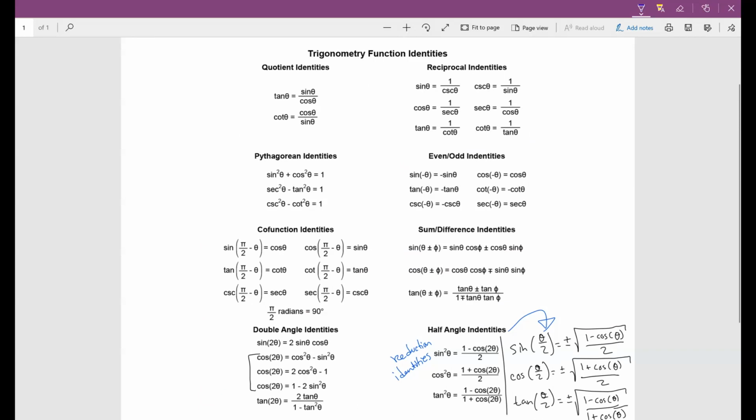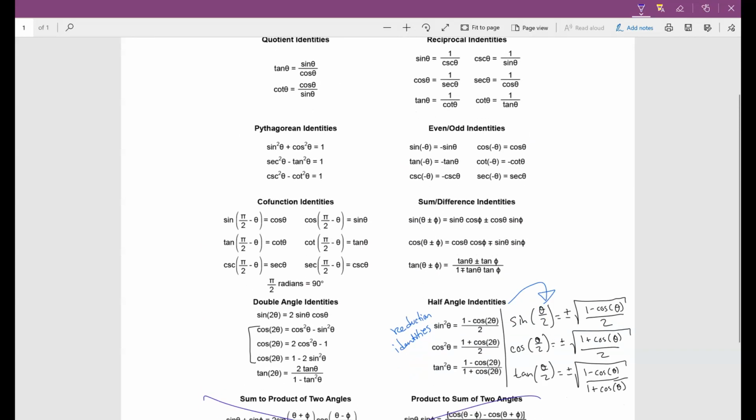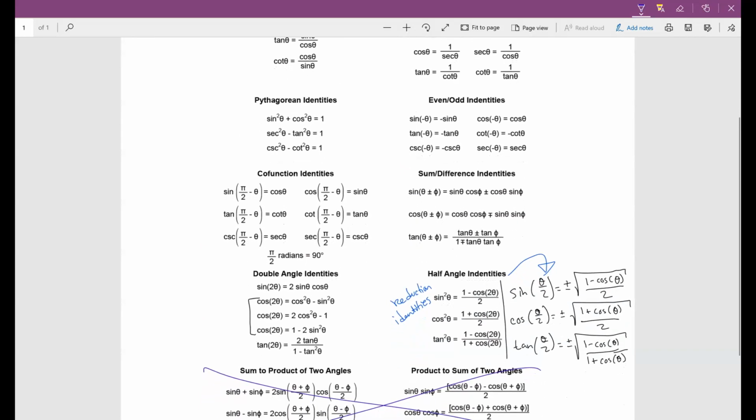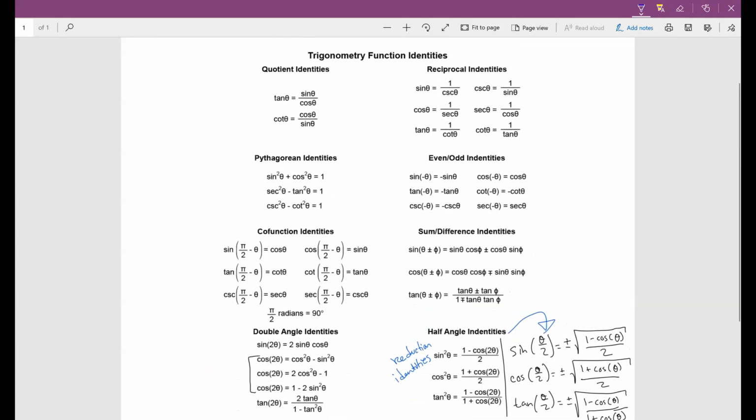So what I really want to do is do a couple of the problems. The ones that I really want to focus on, obviously this one. These are really, really good. This one I don't really care so much about. So I'm just going to put a little baby star, as in they're important, but less so. The cofunctions are important as well.